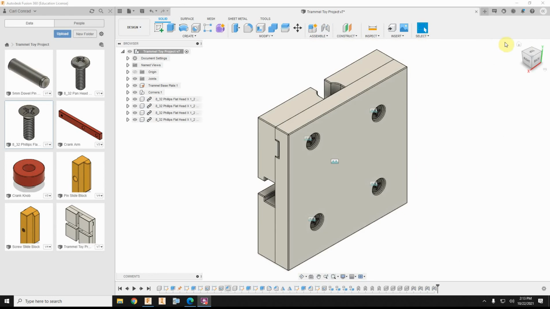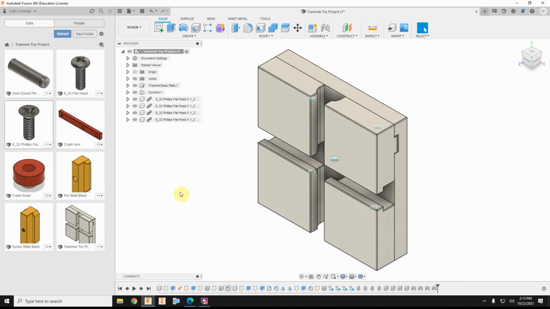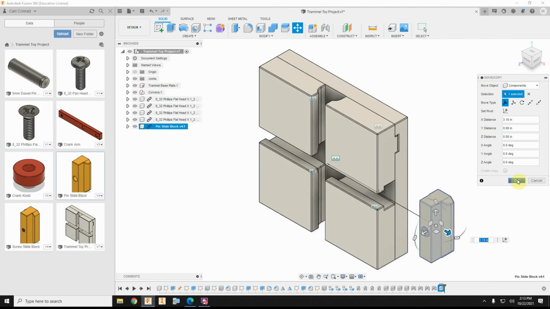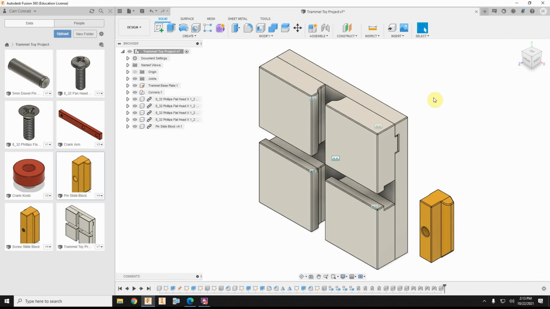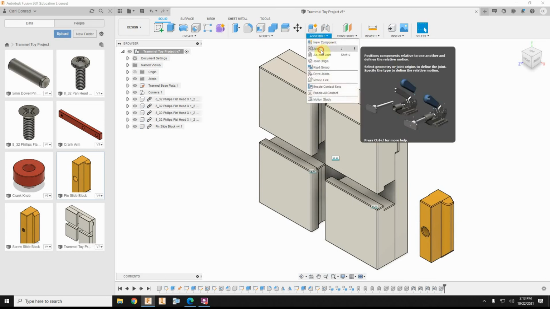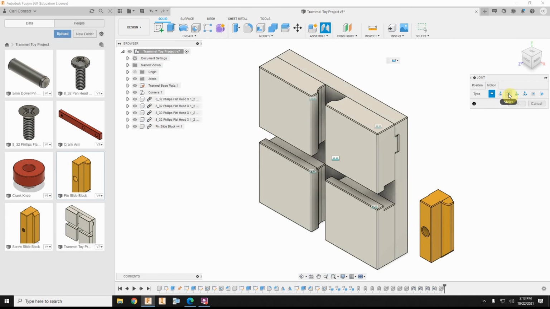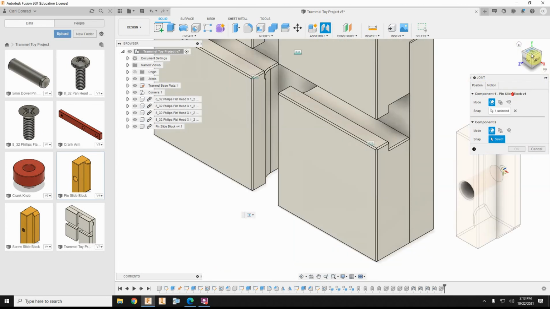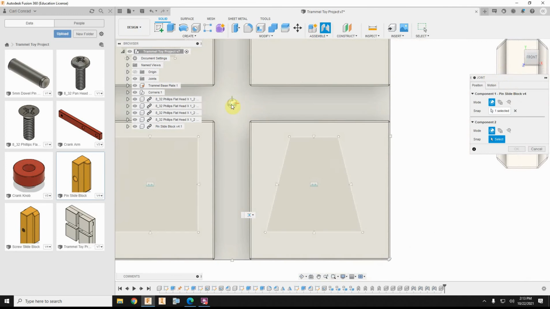Okay, once you've got all four screws put in with a rigid constraint, then we'll bring in and we'll insert our first slider. So I'm going to go ahead and bring the slider in, and I'm going to start with the pin slider, because that is the one that goes in vertically. So what I want to do with that, when I do my joint, that's going to be a slider joint. So I'm going to select with the position tab the midpoint of the slider. And then if I look head on, I'm going to be able to select the origin of the base plate.